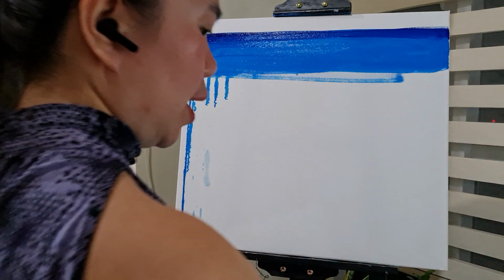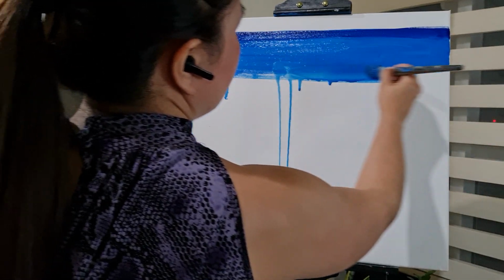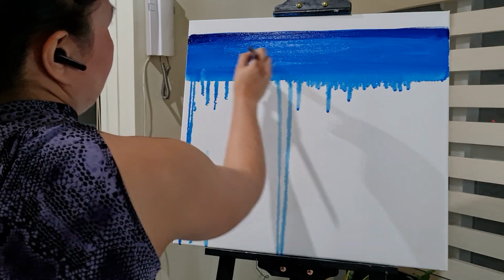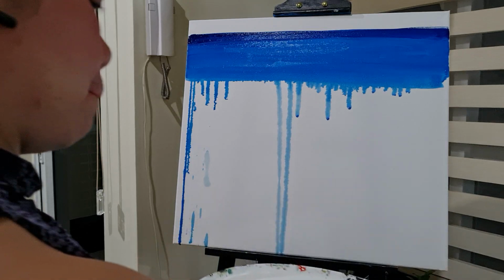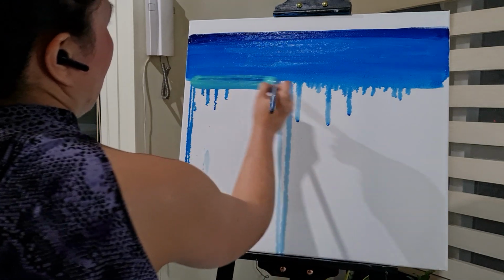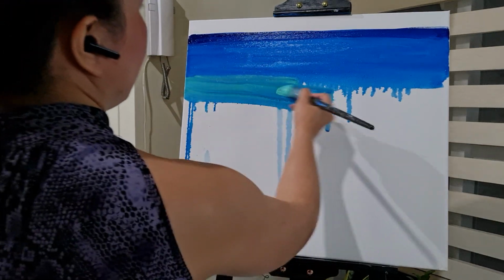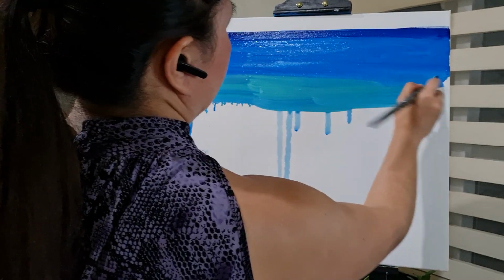And just like our previous paintings, we're gonna be layering this seascape with a lot of blues and greens. And the layers will serve as the underpainting. Now we're moving to the emerald green. I'm not washing my brush, I'm just dipping it in water. And I'm gonna go here. Okay, a lot of emerald green. Like that.